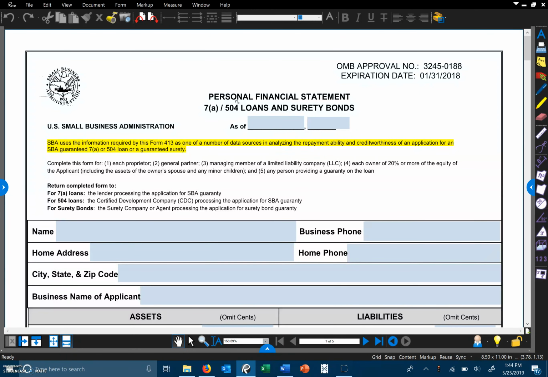You want it to all be there, you want it all to be accurate, and you don't want too much in front of them that isn't pertinent to what it is that they're looking for either. So if you do have any questions, I would recommend that you seek professional advice, but hopefully I was able to point you in the right direction.